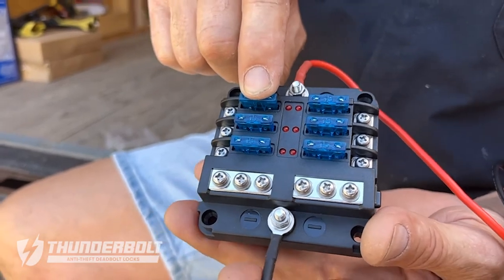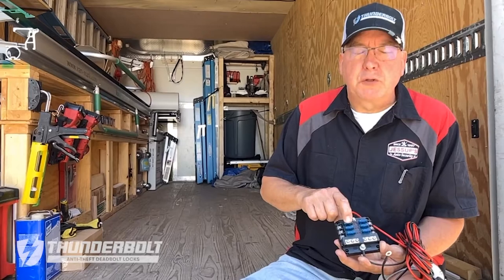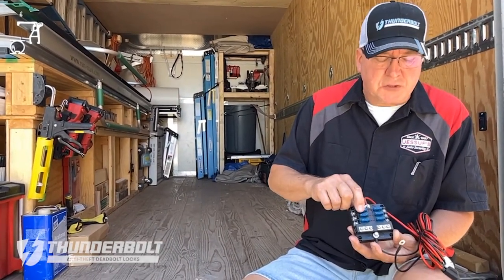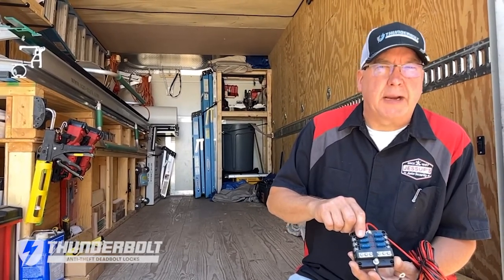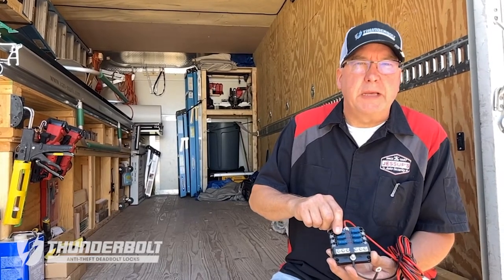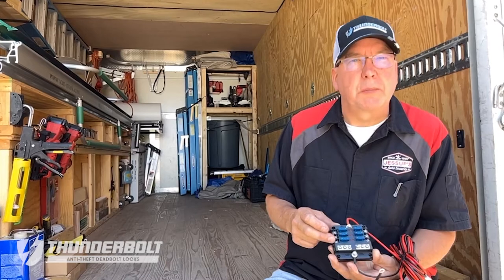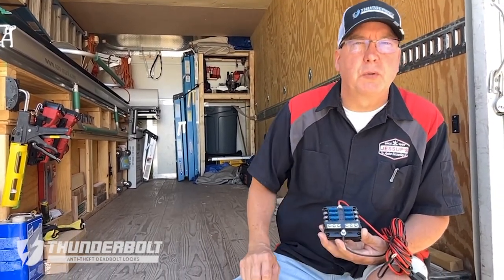So if you were going to put locks in a box truck, you did a dual box truck lock kit, you can mount this in a location centrally located in the box where you can route the red and black from each lock and attach it to this distribution block. And again, the other lead will travel and route to a good power source or directly to the battery.